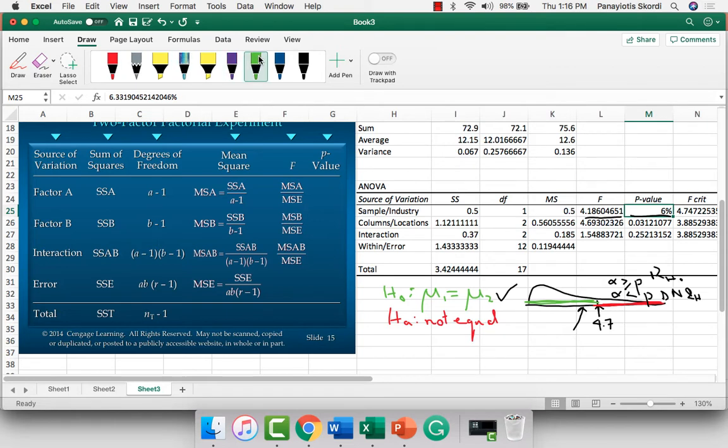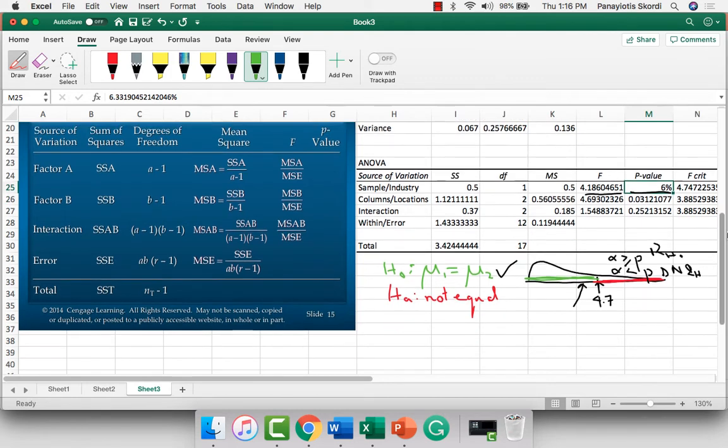What other results can we have had for this? Let's see. What else could we have checked? Let's check the second thing, which is the columns, which is the locations. So how many locations did we have? We had 3 locations. So this time for locations, we're going to be testing mu1 equals mu2 equals mu3. So we had those 3 locations in Ohio, and we're going to check to see if the salary between the locations is the same or if it's different.